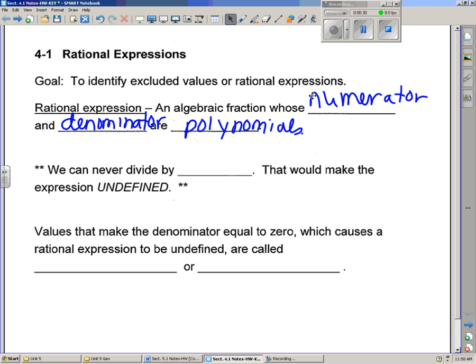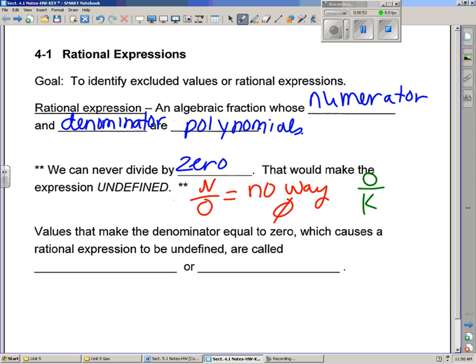So think about what you can never divide by, and that number happens to be a 0, so you can never have a 0 in the denominator. That would make the fraction undefined. And we've talked about this before. We've said that if you have a number n over 0, what does that spell? And it spells no, so it's like no way, it doesn't work. If you had 0 over a number, and if we call the number the letter k, then that's okay. And that just becomes an answer that is just 0. So 0 on the bottom, no way. 0 on top is okay.